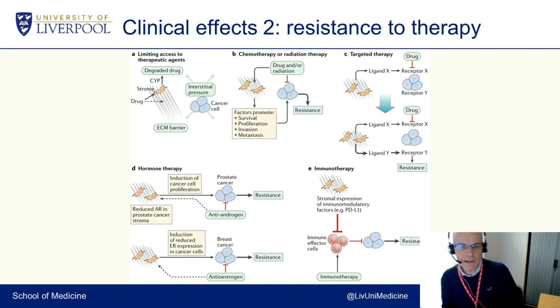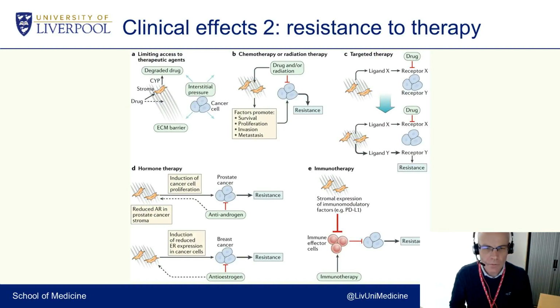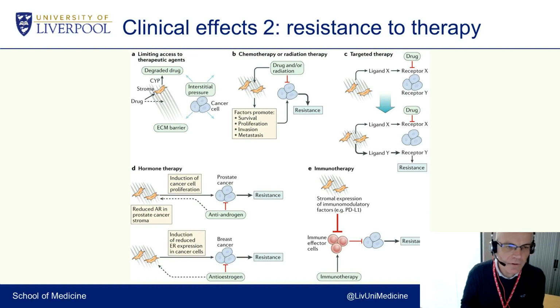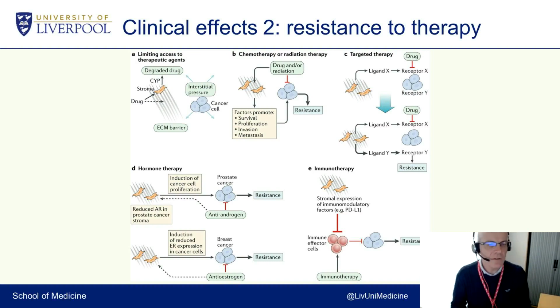The second main clinical effect that I wanted to bring before you was the whole concept of the tumour microenvironment and resistance to therapy. Now here you can see 5 different examples in the diagram, a really very interesting diagram which shows how the various component parts of the tumour microenvironment might actually make cancer therapy difficult. And in part A you see the extracellular matrix, the stiffness of the tissue acting as a barrier to the drugs itself, or perhaps to, as I indicated, to cells getting into the area.